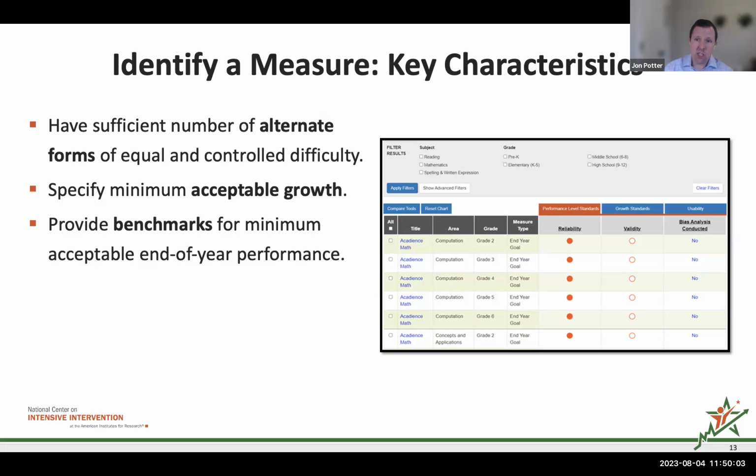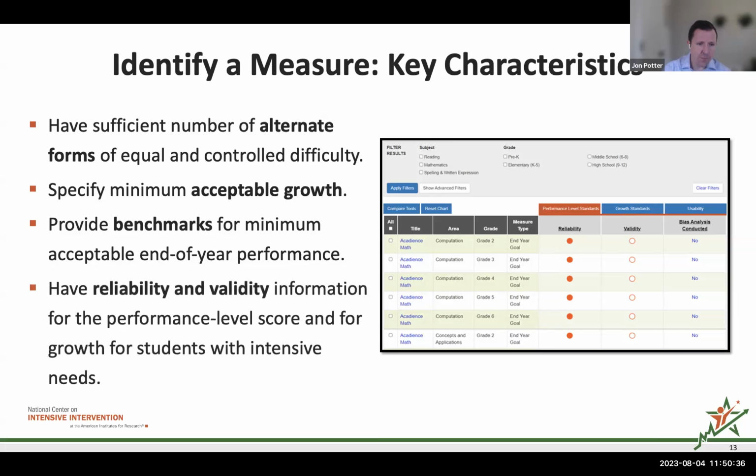Now, many of the benchmarks that you'll see in academic progress monitoring are built off the idea of if kids get to that benchmark, then they are 80 to 90% likely to meet future benchmarks. Versus if kids are in the lowest range, sometimes the intensive, the well below benchmark range, if kids are in that range at the end of the year, they're oftentimes less than 10 to 5% likely to meet future benchmarks, unless we intervene at a high rate. So basically those benchmarks set a way for us to feel more comfortable that kids are on track when they meet those benchmarks. And so your progress monitoring measure should have that built into it.